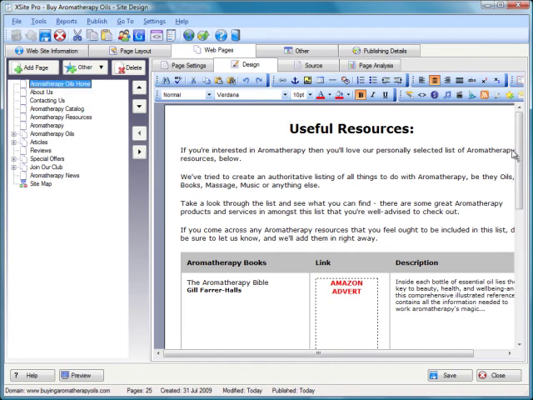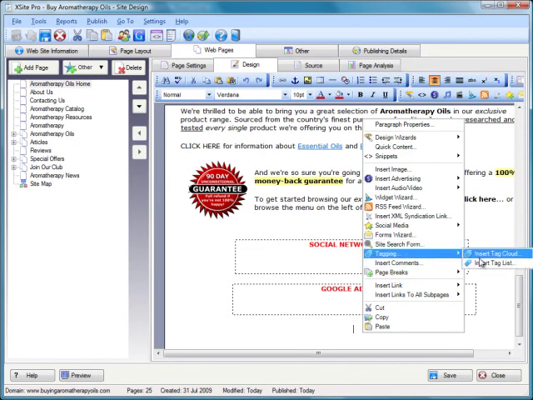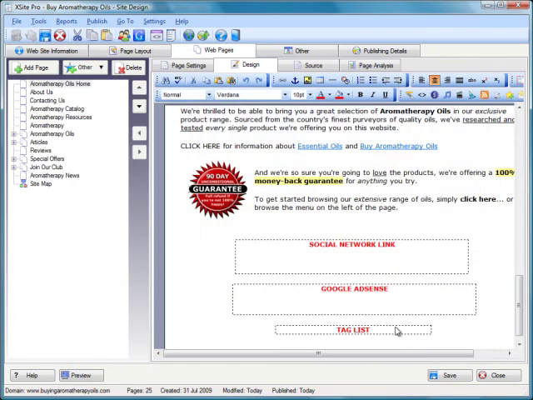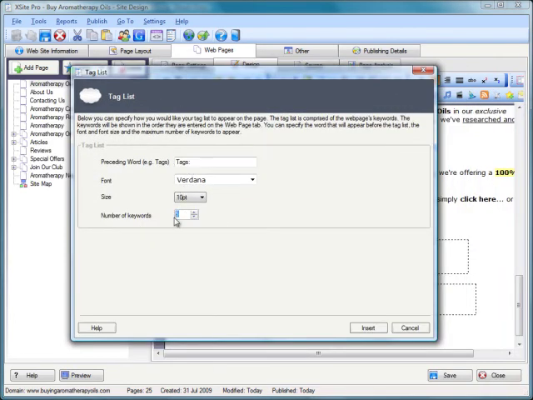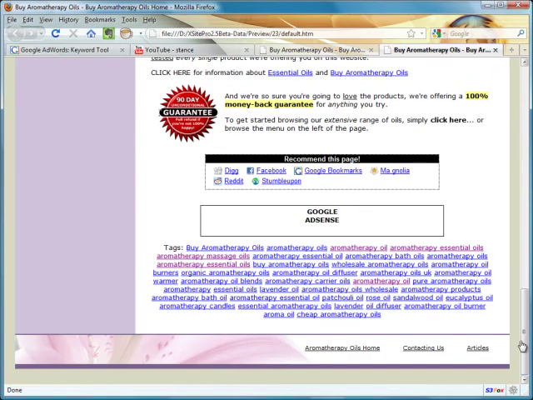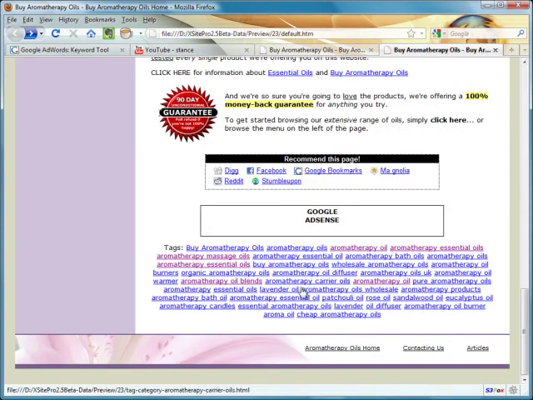So let's just very quickly head back to our web page there, right click and insert, this time a tag list, just to show you the other way that this can work. All right. Let's have a maximum, say, 50 keywords just for now. Preview the page, and scrolling down, we can see here's a list of keyword relevant links to sections of content, unique sections of content, that had we added these keywords across multiple pages, we'd get more results here, but you get the point. By simply distributing keywords throughout your site, you can grab a whole list of relevant keywords.